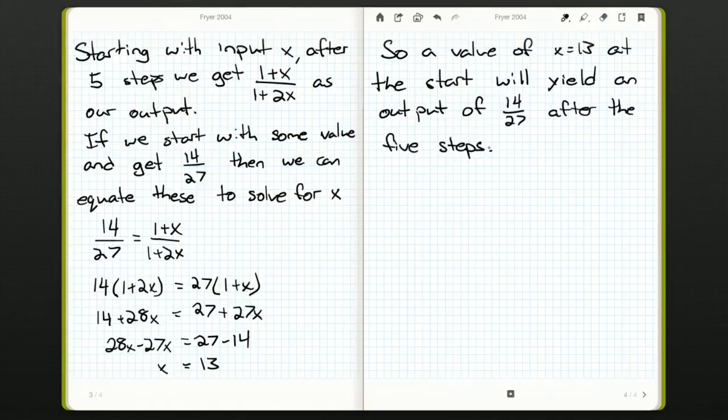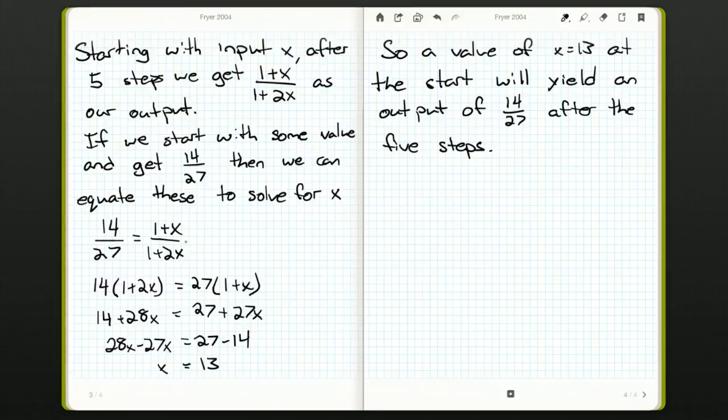If we had time, we could come back and actually perform these steps, starting with the number 13 and then get 1 over 13, then 14 over 13, then 13 over 14, and finally 27 over 14, and then finally 14 over 27. So we could come back and actually write those out if we wanted to. We could just double check. We don't have to. If you want to, you can do it in your head. But again, not necessary. The math has spoken for itself.